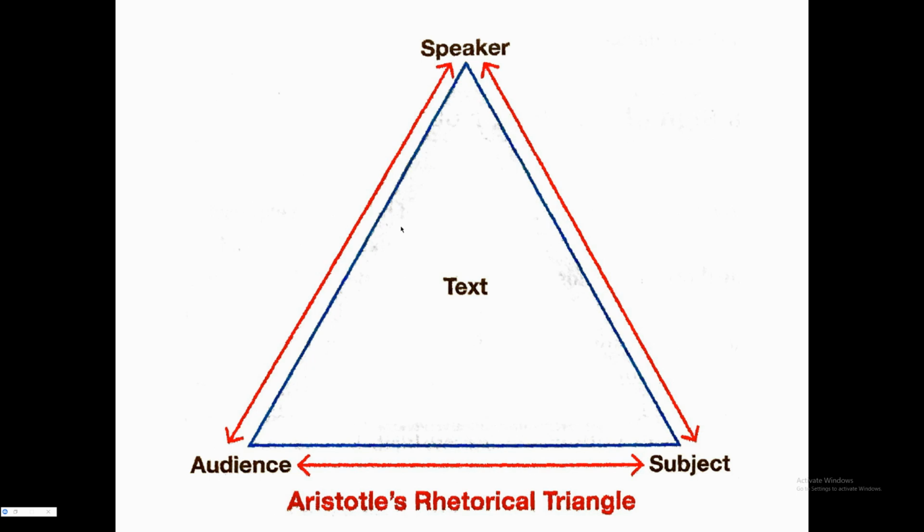If the audience has more or less information about the speaker and subject, or the speaker has more or less information about the audience and subject, then the audience might be more or less persuaded by what the speaker says. The speaker may be more or less satisfied by their audience's response to the text that is produced. All right. Next piece here to look at is medium.